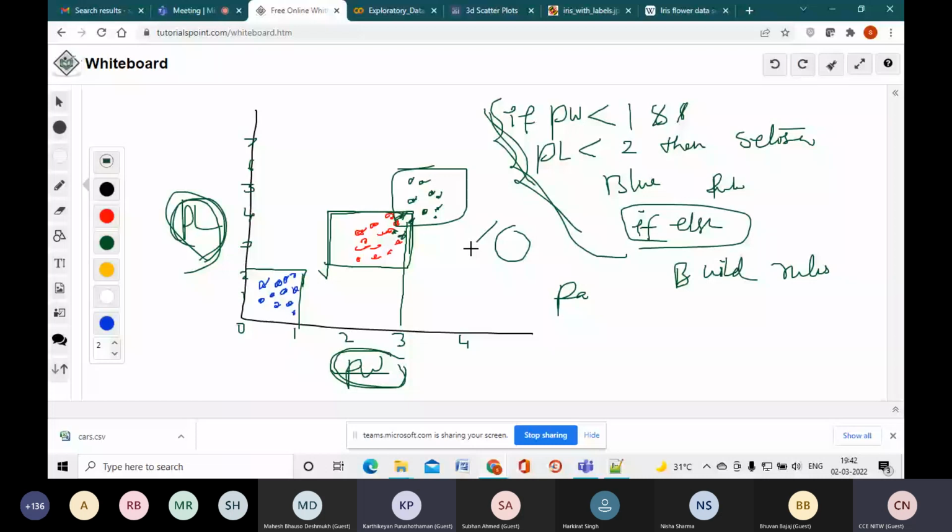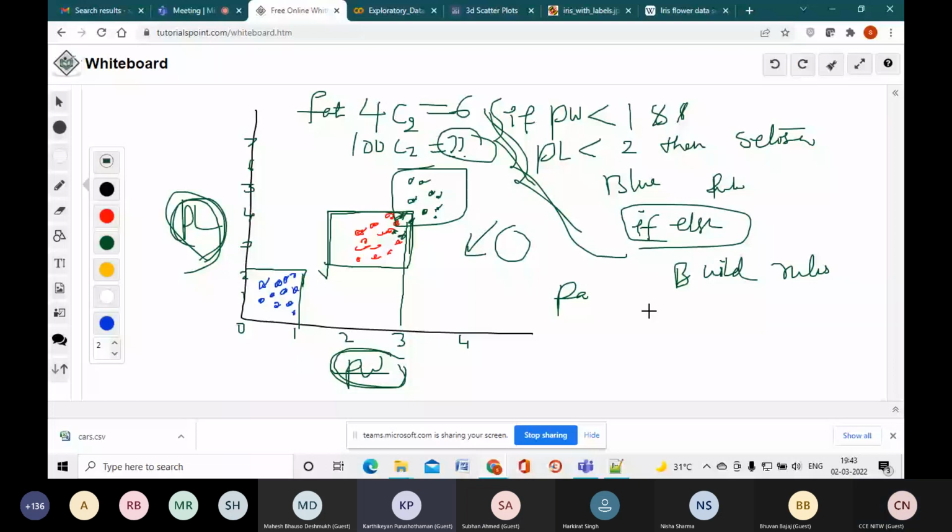The major disadvantage is, see how many features we have. 4 features, right? But with 4 features, how many pair plots are possible? 6. Say if you have 100 features, so many pair plots are possible, right? Yes or no? A very big number of pair plots will be possible. So in that case, I can't analyze all the pair plots.